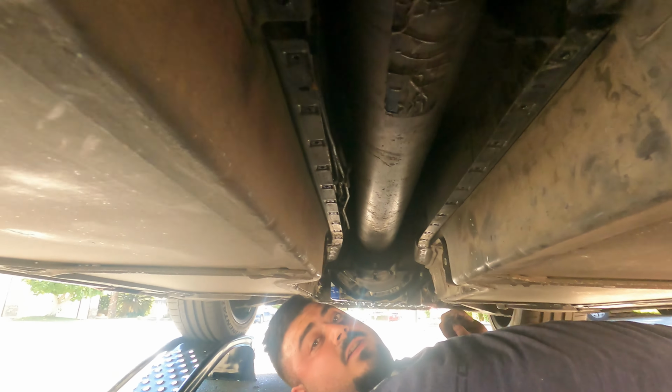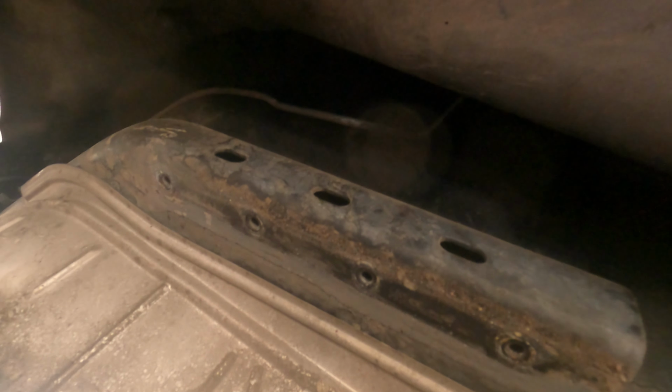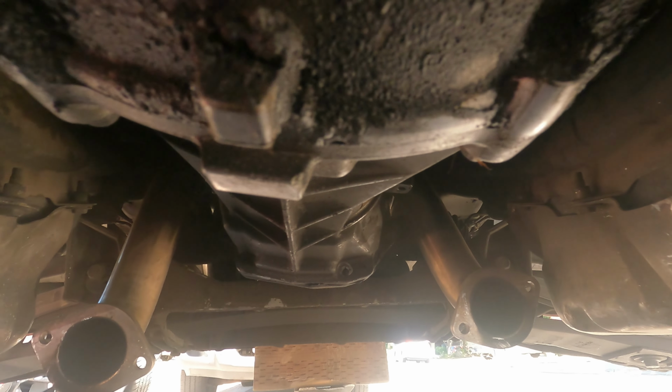Okay, and there it is, the torque tube. You can physically see it now that the pan is out of the way. So yeah, we're getting somewhere. Should be able to get all these out. Yeah, this doesn't look like it's gonna be too bad. I mean, we shall see, but I definitely think I can get it done. I feel more and more confident the more I go each step.